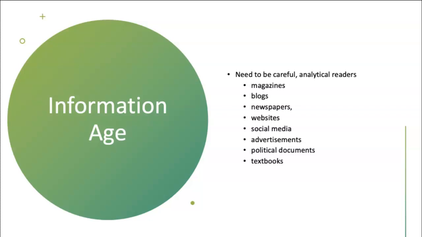Now, we have to be very careful, and we have to be what's called an analytical reader. When we're reading a magazine article or a blog or a newspaper or looking at a particular website or reading information someone's posted from another source on social media, when we look at advertisements, political documents, or ads, even your textbook, you have to be a careful analytical reader. You cannot believe everything you read, so you have to be very careful about trying to weed through maybe the interesting, attention getting language or visuals to get to the real message. And then you have to be able to decide whether you agree with that message.